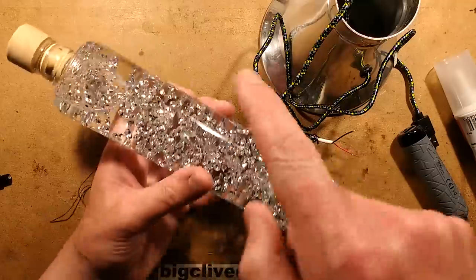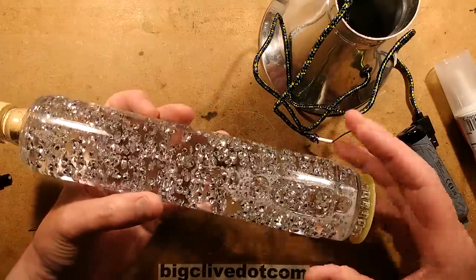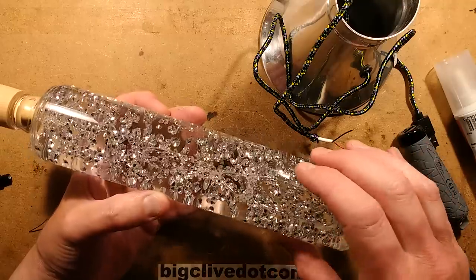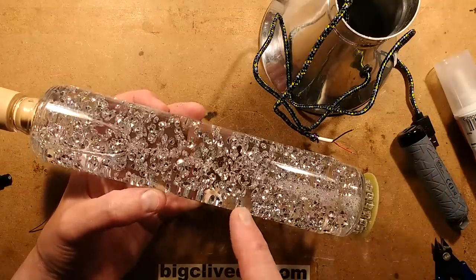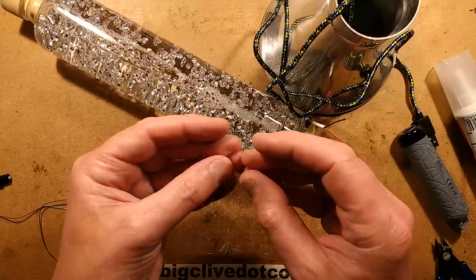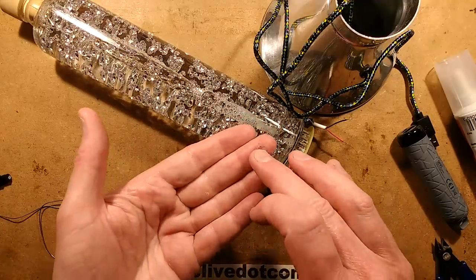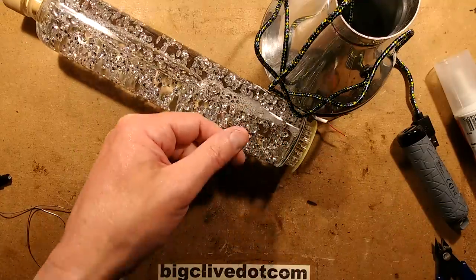Oh, the diamonds. Now, these crystals in here are the typical polystyrene wedding table scatter crystals, but these ones are special because they've got a chrome coating on them. And what's really interesting about that is, here is another one. It's a pink diamond with the chrome coating, and it's a reject. Let me bring in a bit of paper and show you this.